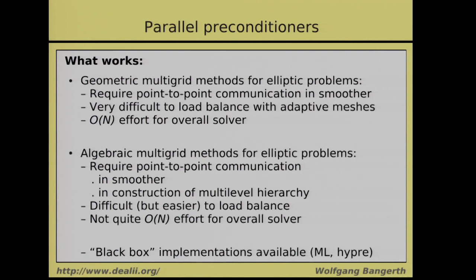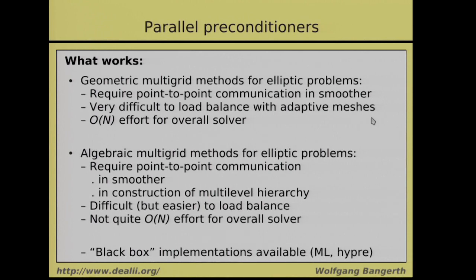It only sees the matrix, and so if every processor, for example, has 10,000 rows, then if you coarsen it, every processor will have only, let's say, 1,000, and in the next step it will have only 100. And you achieve that by always removing 90%, or whatever the fraction is, of the rows, and trying to come up with a reduction scheme. And because it's purely algebraic and is not tied to any kind of hierarchy, you have a much easier time doing the load balancing. It's still difficult, but it's easier.